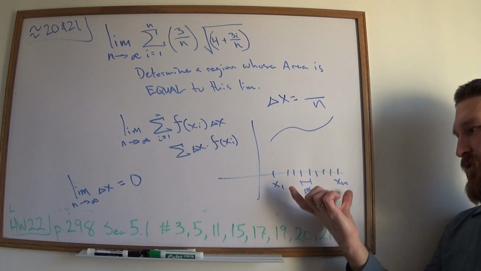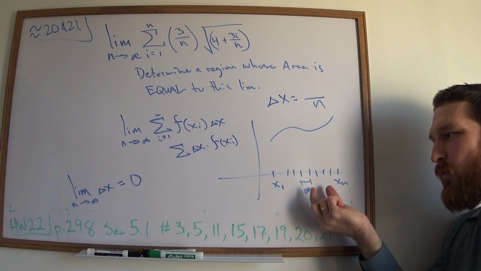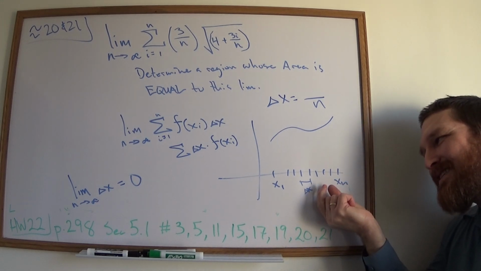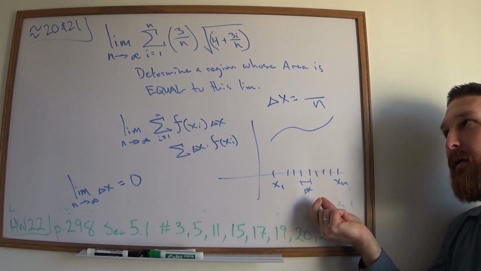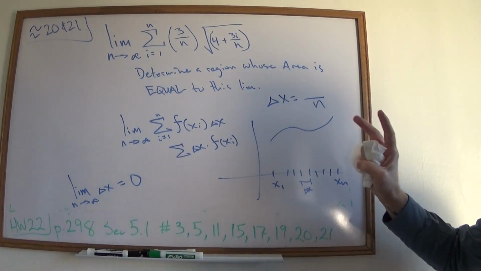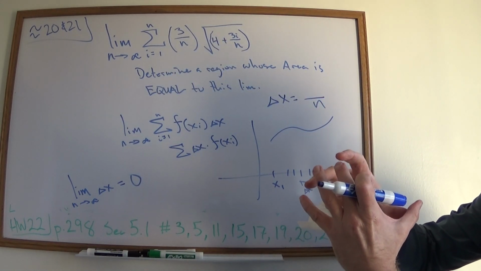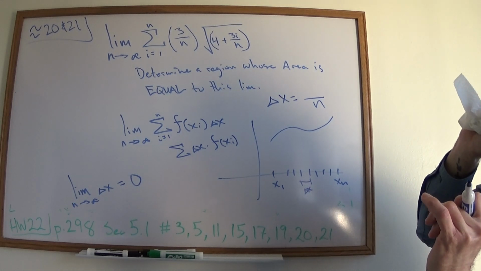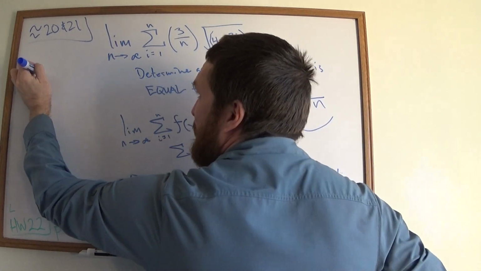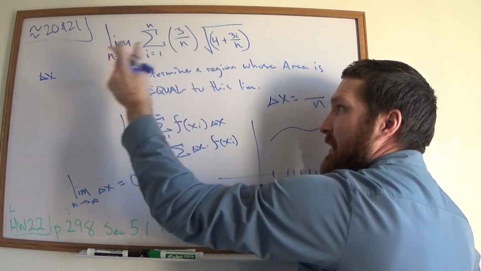Another way of thinking about it is you're going to chop this up into n pieces and you're going to let n go to infinity. Well, then what's the width of those pieces going to do? How big are those pieces going to get? They've got to shrink. And so when you're looking at something like this and you want to identify, okay, the only way that this is going to make sense is if I could identify something to be the delta x. What's the delta x here? The 3 over n. That's my guess, is that the delta x in this thing is that right there.